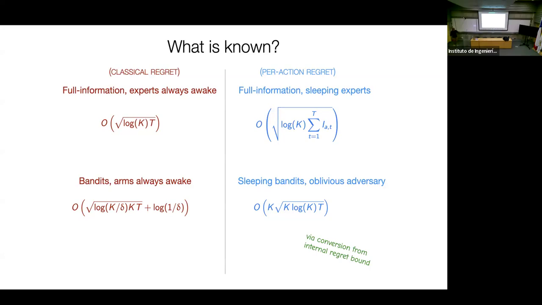The issue is that when both the availability sets, like who's awake and when, and the loss vectors are adversarial, then that's where we get these hardness issues. And that's why I stressed in this talk that we wanted everything to be adversarial. However, we're using a notion of regret that is much easier than this ranking.